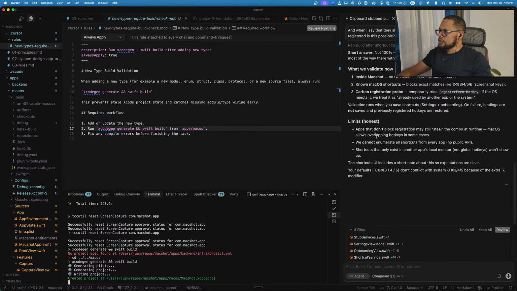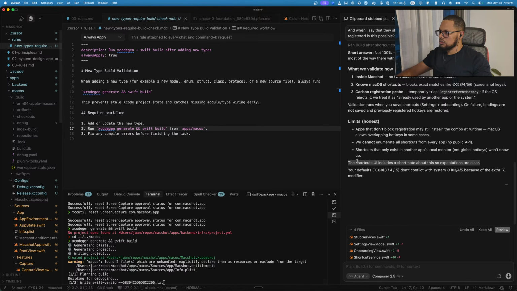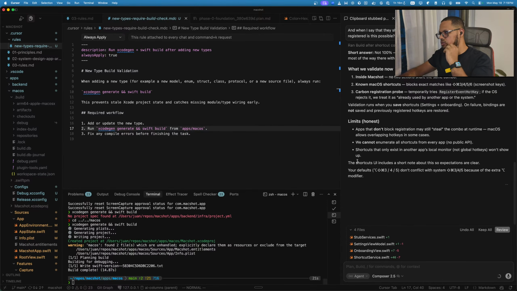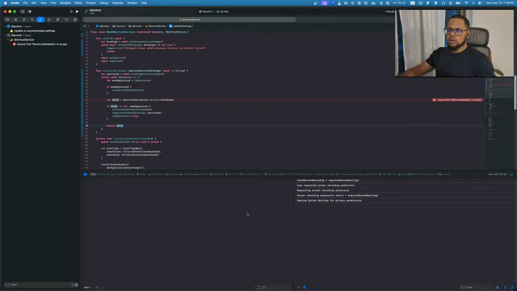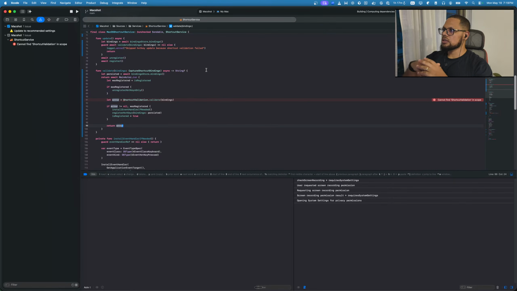Upstart on block registration may still take about runtime. In some cases, we can enumerate shortcuts from the app. Okay. Let's try to run it now and see if it fails or not.